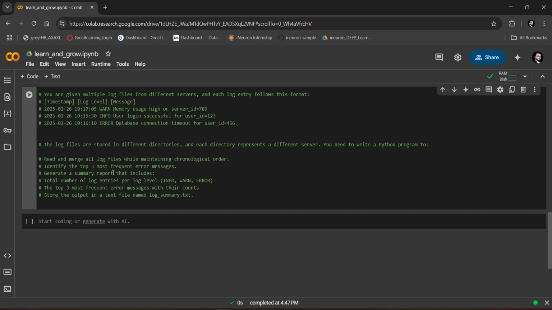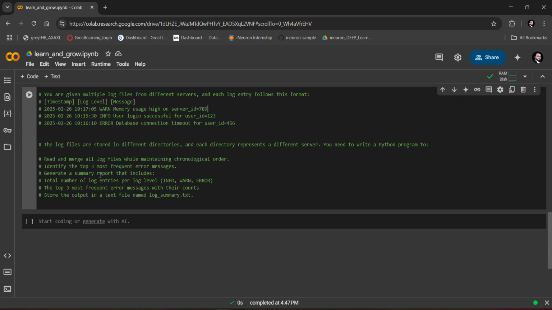Okay, identify the top three most frequent error messages. Likewise, we have the three messages here: memory use is high, user login successful for user ID, and database connection timeout. So the question is to identify the top three most frequent error messages after reading these log files.